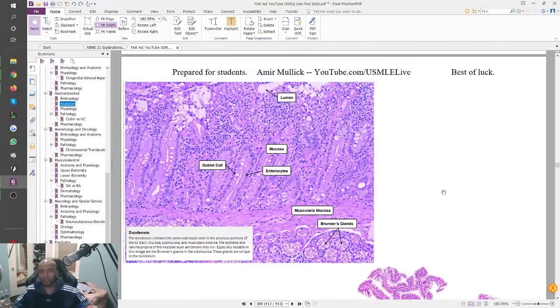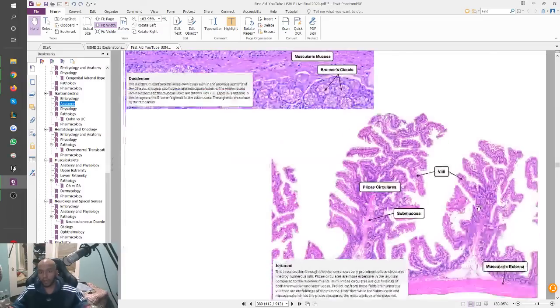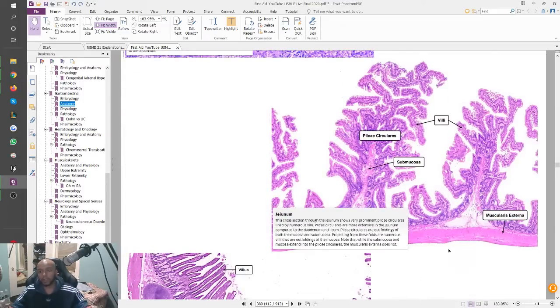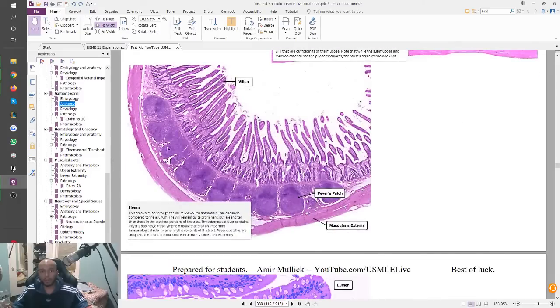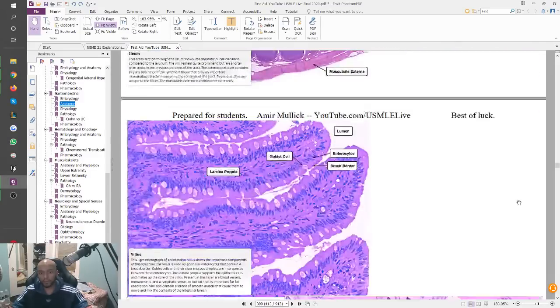Right? It's obviously very common to get GIT histological images where just by looking at the histology, you should know exactly where you are. For example, in this image, because you see submucosal Brunner's glands, you know you're in the duodenum. And then you can start picking out other things, right? Here, you can see your plicae circularis, no submucosal glands, so you're not in the duodenum anymore, right? And this is the jejunum. The ileum is the one that has your Peyer's patches, right? And so on and so on.